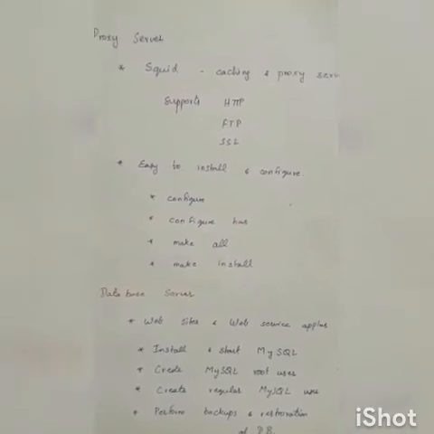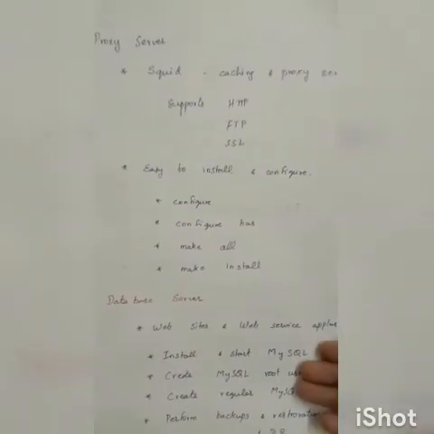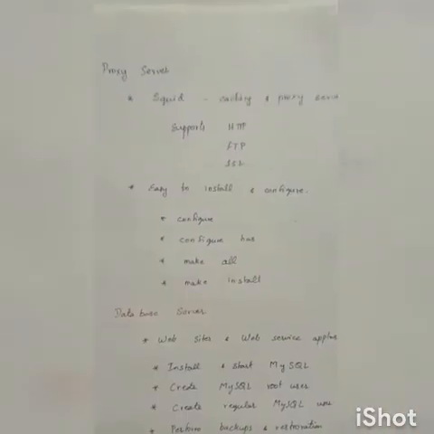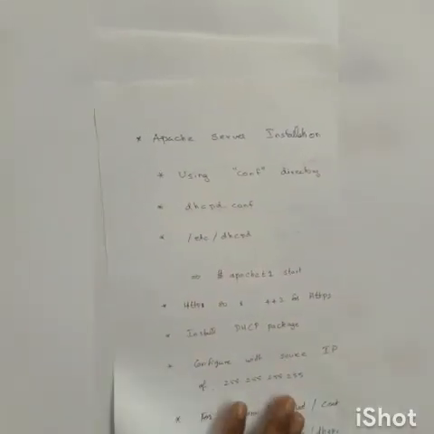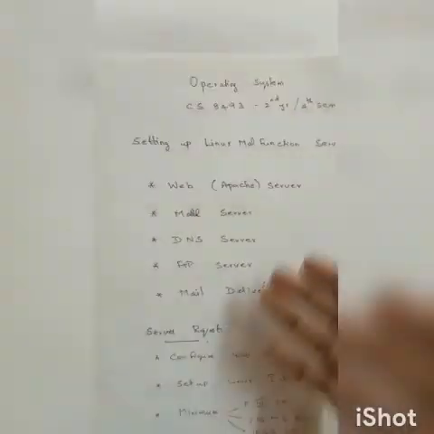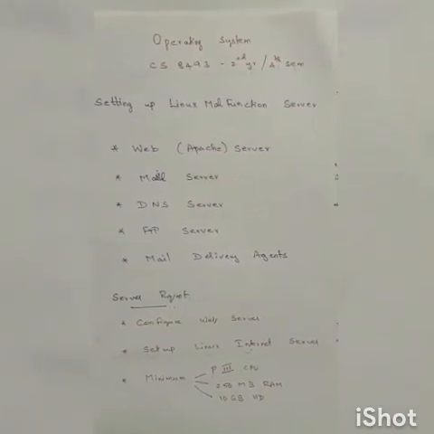These are all the types we have seen in setting up your Linux server. So that's a recap. We went through the database server, then how to install a proxy server, and then we came across the Apache server, and we saw the server requirements for it. This is the topic, and I hope you guys understood this.